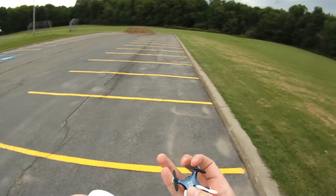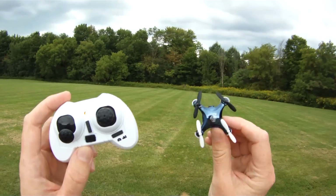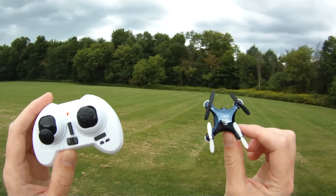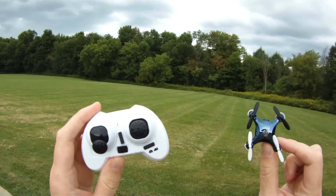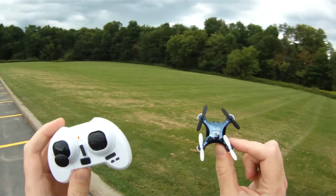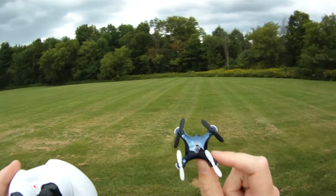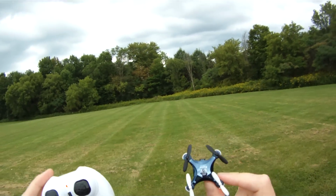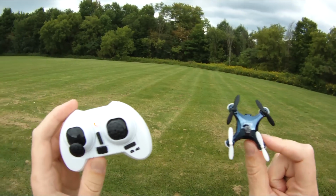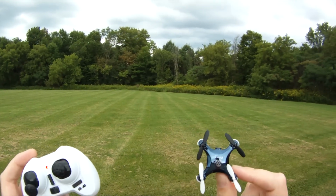But other than that, I think this one's a great indoor flyer and does pretty well outside, but you're definitely going to want to keep it close to you. Range hasn't really been a huge issue. I haven't really had any dropouts with this one, but haven't flown it too far away from myself because, as I said, it has difficulty fighting the wind. So definitely a good starter quad.